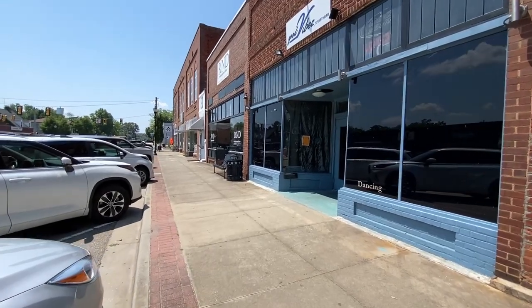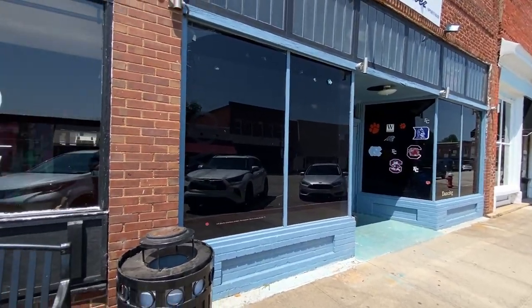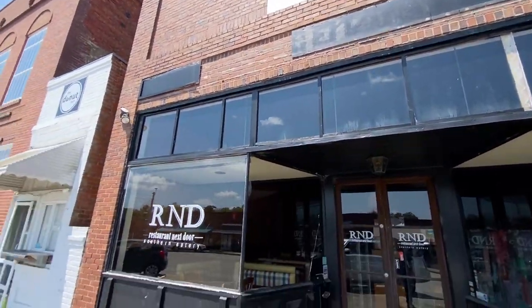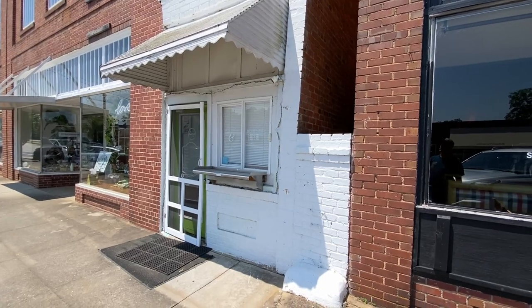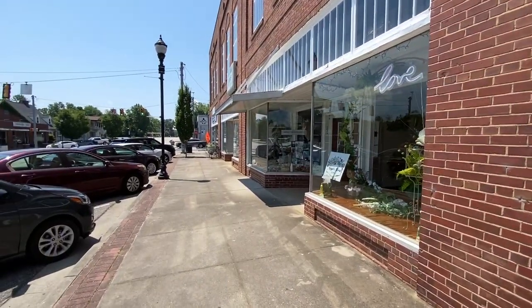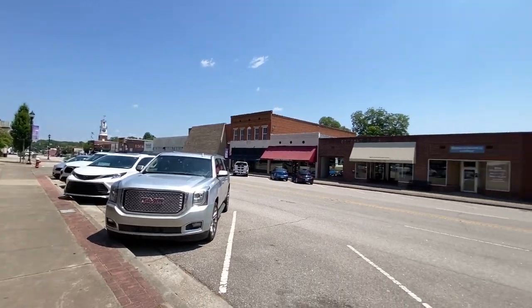Got a sports bar here with dancing inside. My first time through here I noticed a sign that said 'Restaurant Next Door,' and I thought that was just a description — but RND is actually the name of it. Wonder how many times people got confused like me. Got the donut shop right here — I guess he opens on other days. There's a church bell behind me — or that might be the marketplace bell.